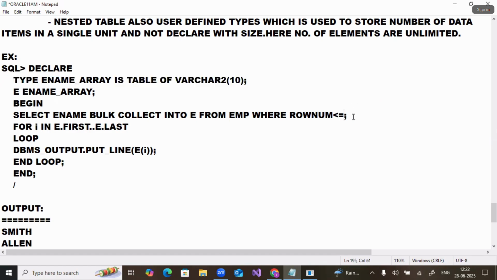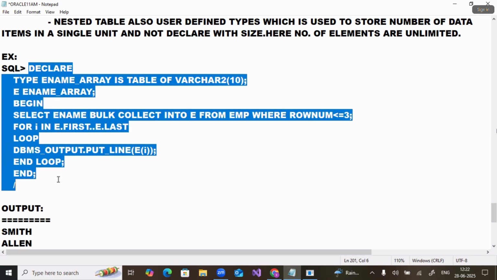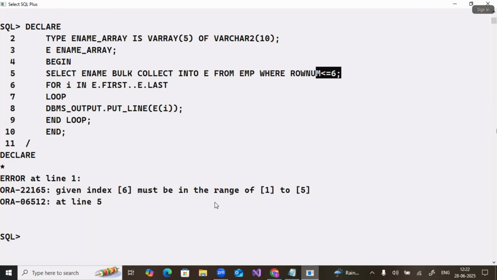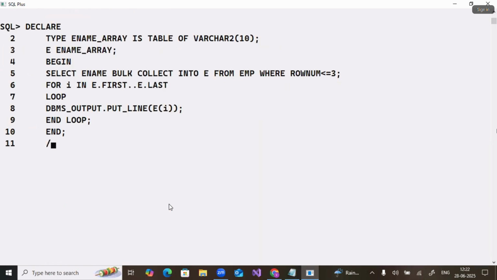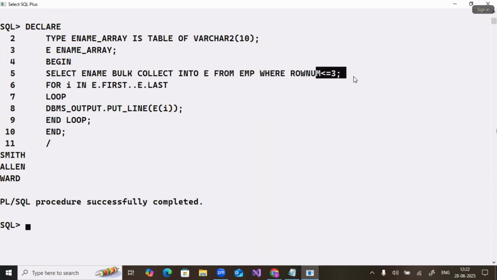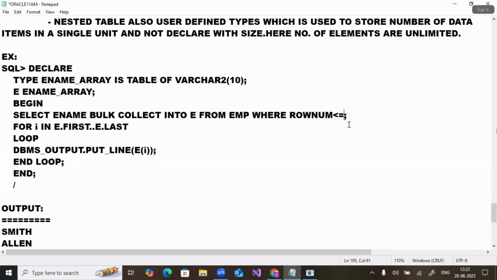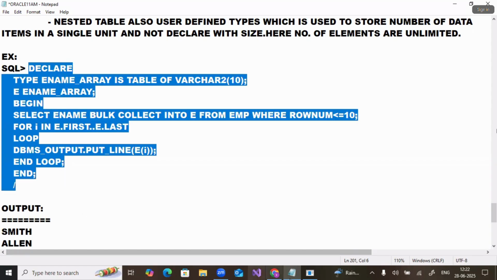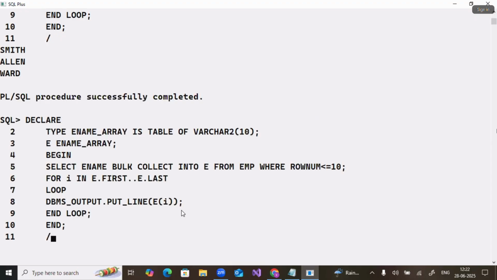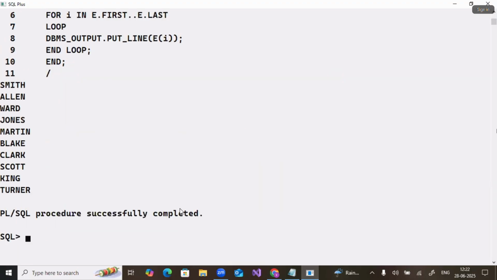If you want 6, then 6; 2, then 2; 3, then 3. Let's come back and see: only the type name is changed. If I give 3, 3 will come. Suppose I give 10 here, then how many will it fetch? 10 rows are fetched. So there are no limitations. Okay, now write.